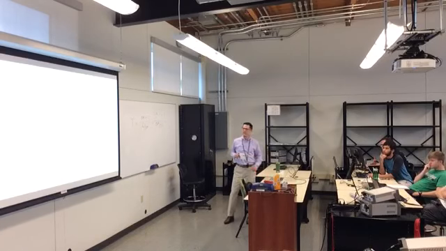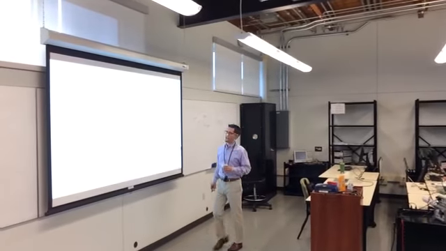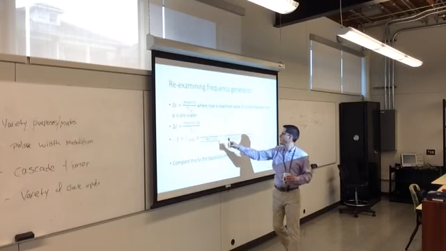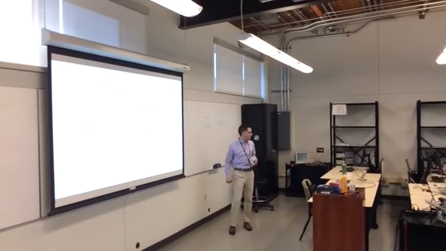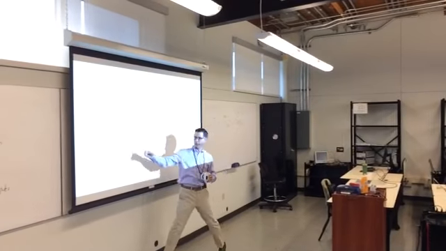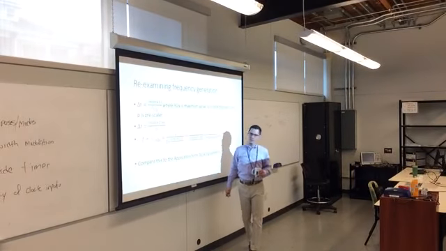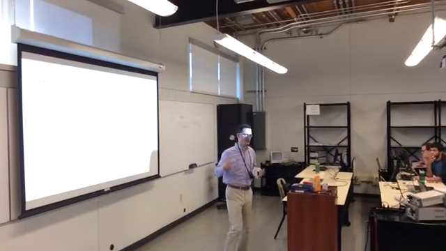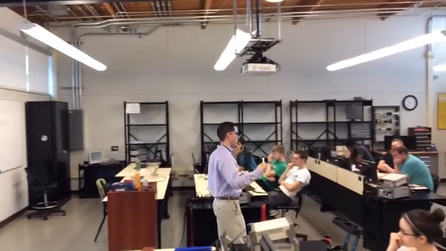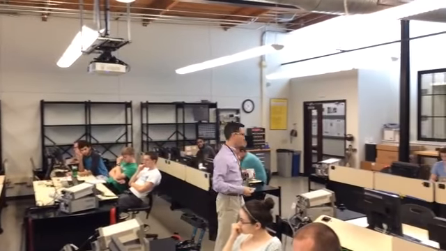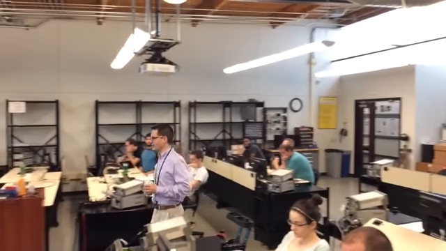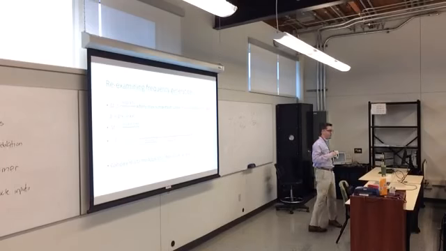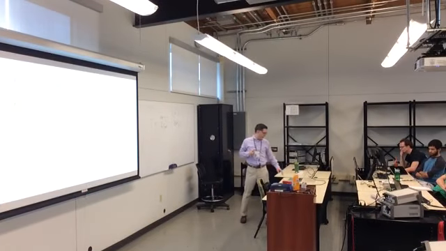If you actually want to generate a wave of a certain frequency, remember you need to take these time periods and cut them in half. And so what I've done here is rearrange all the lovely math for you so that if you actually want to generate a wave of a certain frequency, you solve for the value here that you put in your timer to toggle the pin. You basically just do it twice as fast. Because if you wait to go up and then you wait to come down, you will have a wave that is half the frequency that you desire. And if you want, you can compare this to the equation in application note 14. And I do that right here.